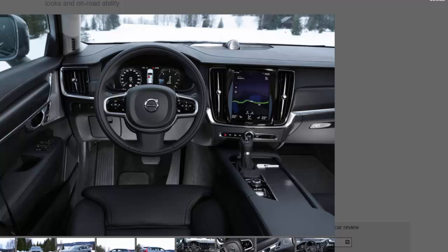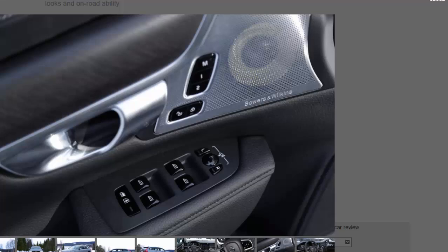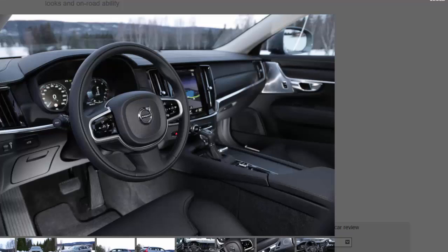When you're underway, it quickly becomes apparent that the Cross-Country has a remarkably different character to the regular V90. Where the standard car struggles to strike a balance between sporty handling and optimum ride comfort, the Cross-Country is unashamedly supple. Fitted with all-new dampers and the latest evolution of Volvo's optional air suspension, it rides with a smoothness and pliancy befitting a large luxury off-roader. These qualities are backed up by impressive body control over crests and dips, with those dampers doing an impressive job of smoothing out sudden vertical inputs.